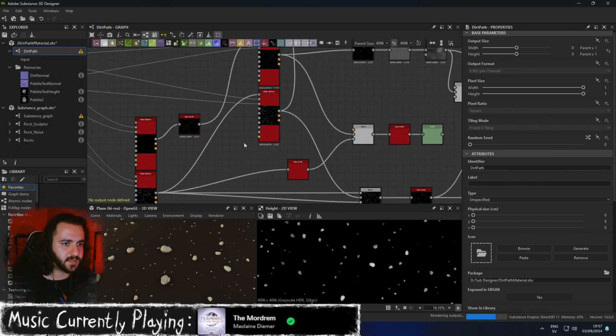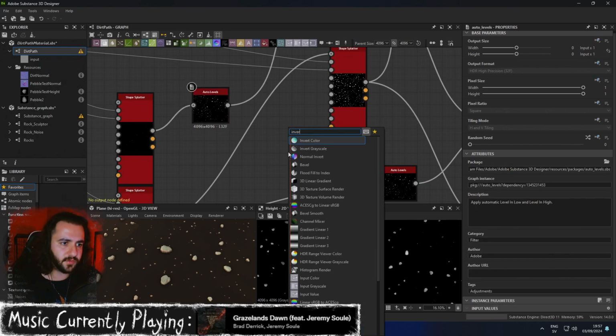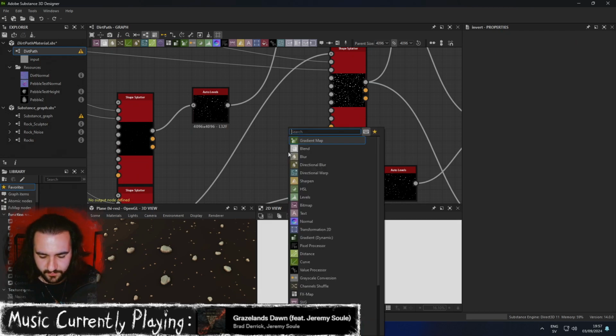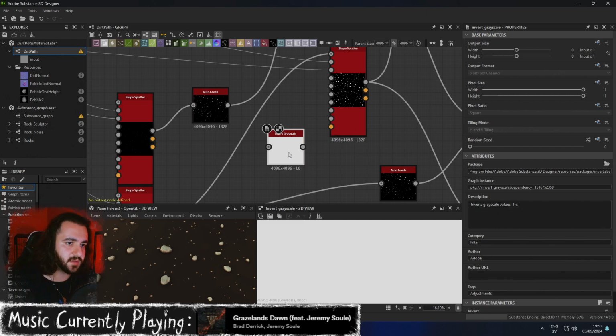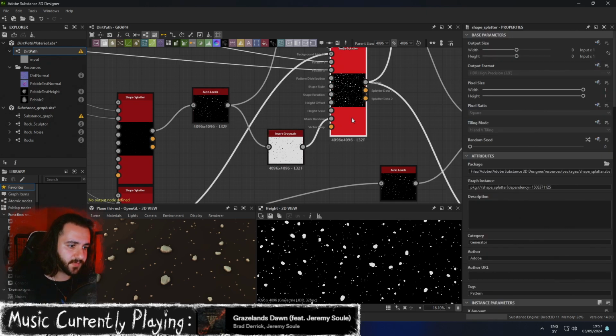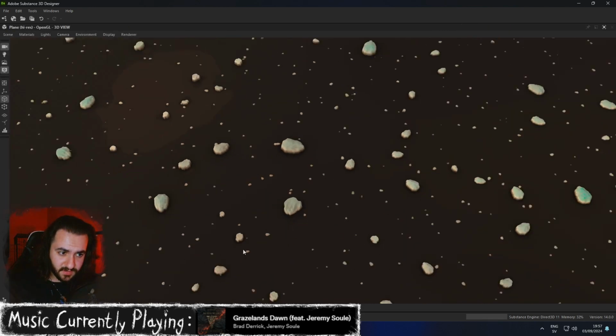Okay, right, yes. So I want to invert, not color, invert grayscale. Like that, and mask random. And then we shouldn't have any overlap, correct?